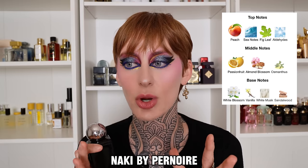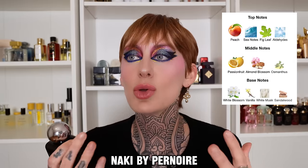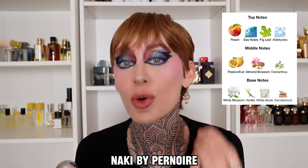We're going to wrap up today with my last fragrance, Naki by Père Noir. Imagine this scenario: it is a cool day in springtime and you've climbed up a fig tree, sitting next to the beach eating a fuzzy peach. You're getting the delicate fuzzy skin and the juiciness from the peach, but also the entirety of the fig tree — the leaves, the fruit, and the woodiness from the bark itself. Then in comes a cold, refreshing, salty sea breeze. So it's not too marine — it's definitely sweet and green. And despite being a fresh, green, fruity fragrance, the performance is crazy — this lasts 14 hours on the skin for me.